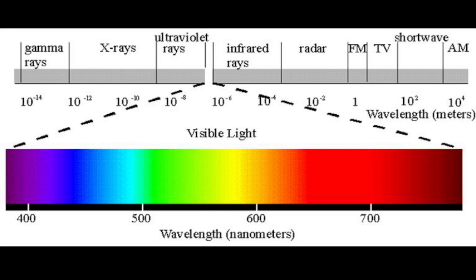Now, most of the time when we think about visible light, we think about the rainbow or Roy G. Biv: red, orange, yellow, green, blue, indigo, violet. And this is shown here in terms of nanometers. So visible light is in the nanometer realm. Beyond that are infrared, and then on the other side, ultraviolet, which are a little shorter than violet in the visible spectrum. And then we are also familiar with X-rays, which are penetrating, and gamma radiation, which is extremely dangerous and can be harmful to humans specifically.